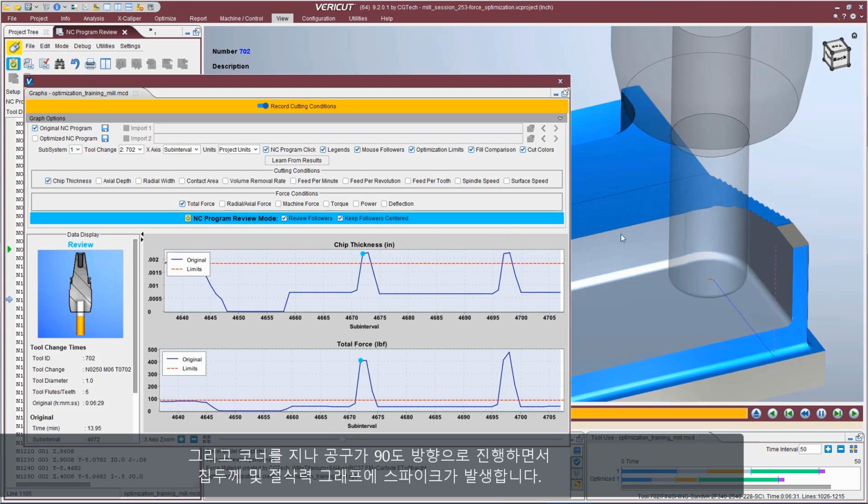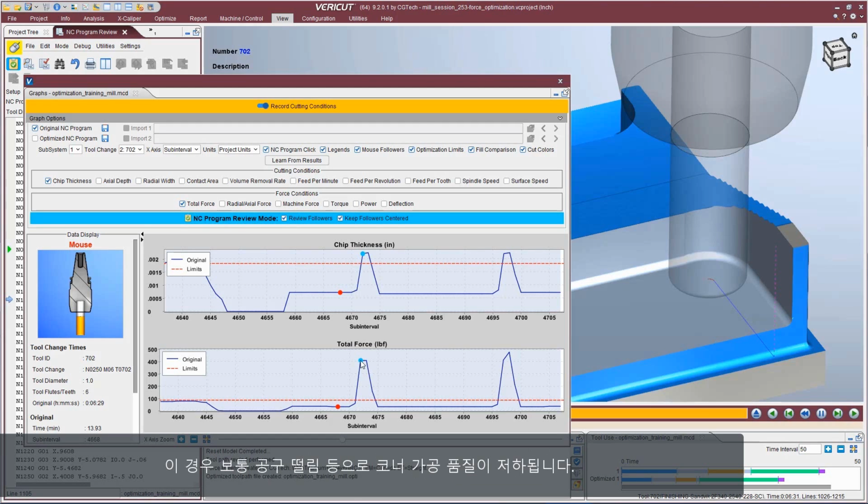And then right here where it hits the wall at 90-degree angle, it opens up a cut around the face of the cutter, which is where all of the chip thickness was increased, and so were the cutting forces. And that's usually going to present itself as chatter marks in the corner. Some programs have a slow down feed rate for corners. This one obviously didn't. So what did Force do with that?